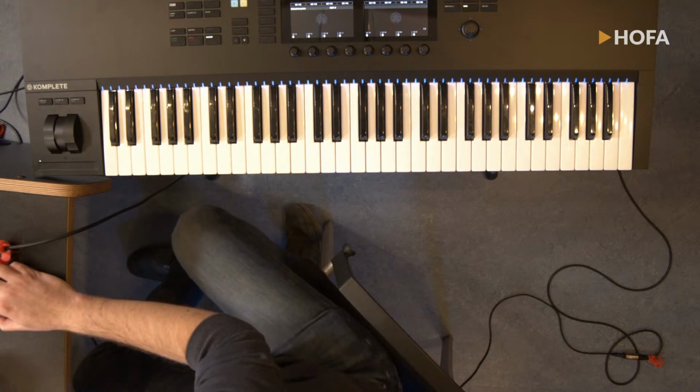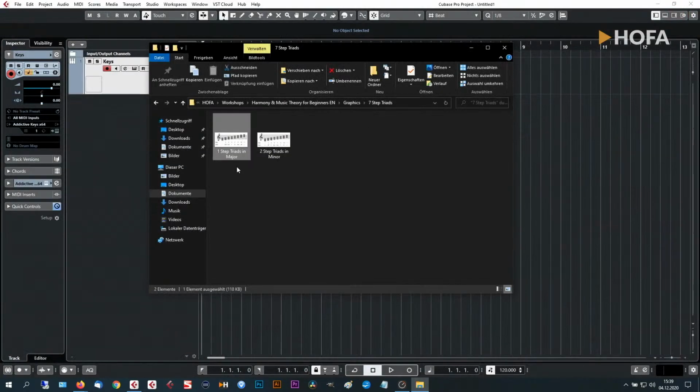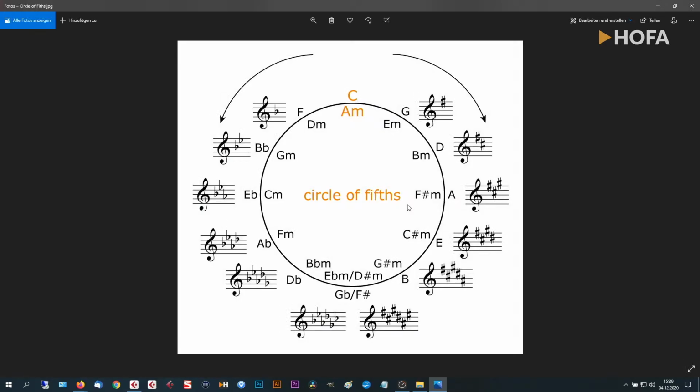So these are the step triads to help us understand why these chords match that well to each other. It's because there is a relation: if we take a scale like the C major scale, and we build the so-called step triads, each of these chords being used is part of this scale. And that's the big secret behind Let It Be. That's why it sounds like that, because the chords are related to each other and also next to each other in the circle of fifths, and there we have it.